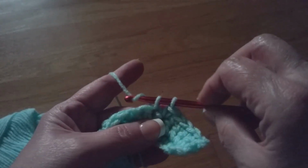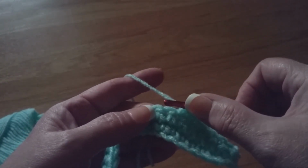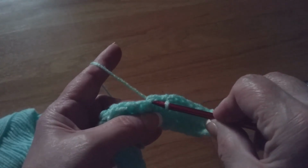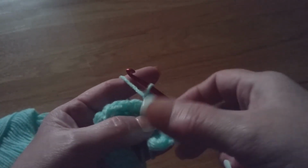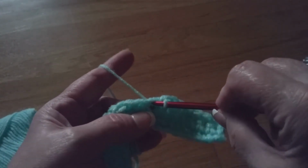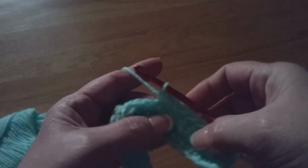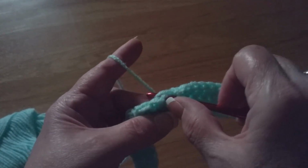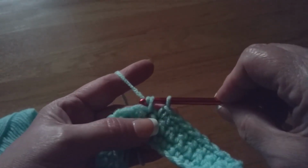You can crochet chain as many as you want, just as long as you know the size of the pattern that you want to make. For practice, just remember to always chain 1 extra to do the turning chain when you do a single crochet. That's why I said we're going to do 21, so we'll have 20 single crochets. You can do chain 30 and then chain 1 more for 30 stitches, because the 1 will be the turning chain. Through between the 2 bars and under the other 2, pull up through, 2 loops on the hook, under the yarn, turn your hook, pull through 2.